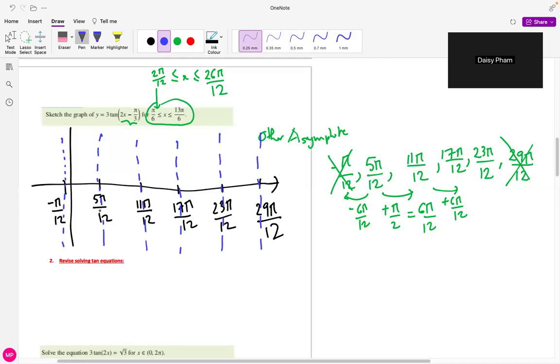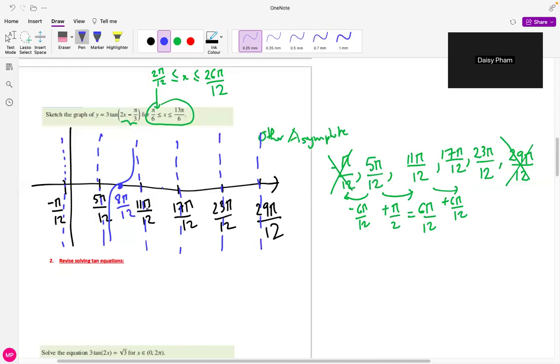Between the 2 points, 5π/12 and 11π/12, you're going to make a middle number. If you do 5 plus 11 divided by 2, 5 plus 11 is 16, 16 divided by 2 is 8π/12. That's how you know the middle. Now, because this is a positive tan graph and there's no vertical translation, you will start on the axis straight away and it goes like that, right?